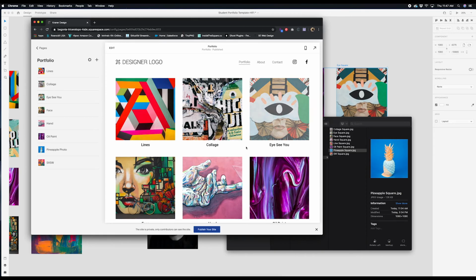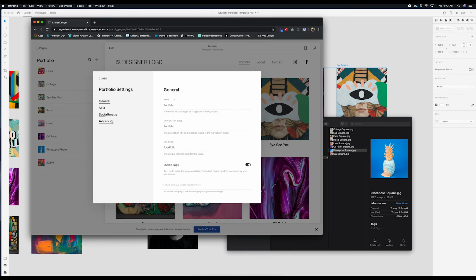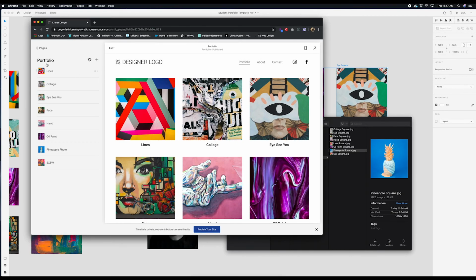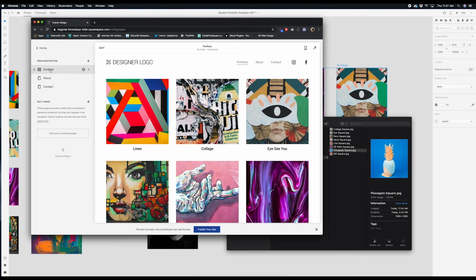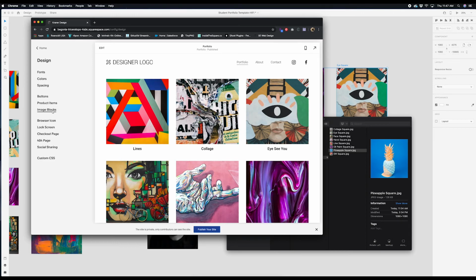If you're like, oh, I hate that there's only 3, click on this gear, see what's up. It's not in there. Okay, so let's see, where is this? So under design, image blocks.